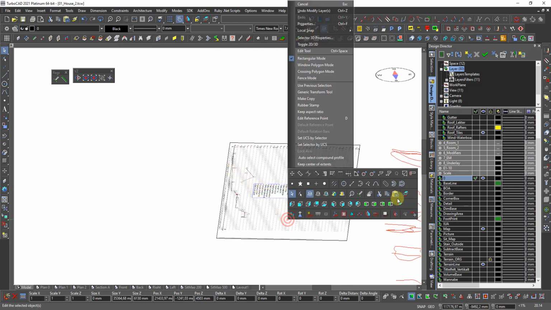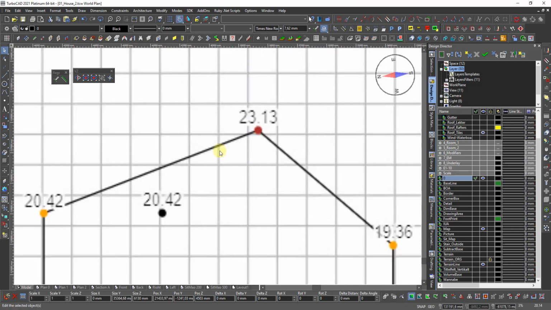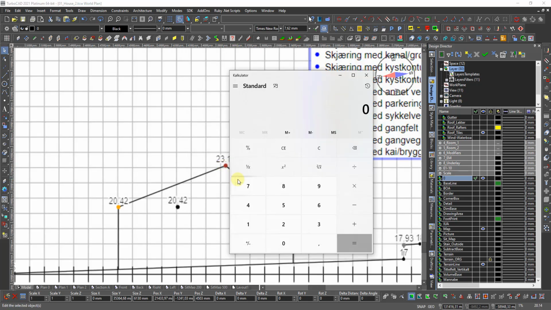There we have it. 23.13 is that one. And then we have 2130 minus 16,000 should be 5130 between the house and that line. 5130. Stupid, why do we take that?